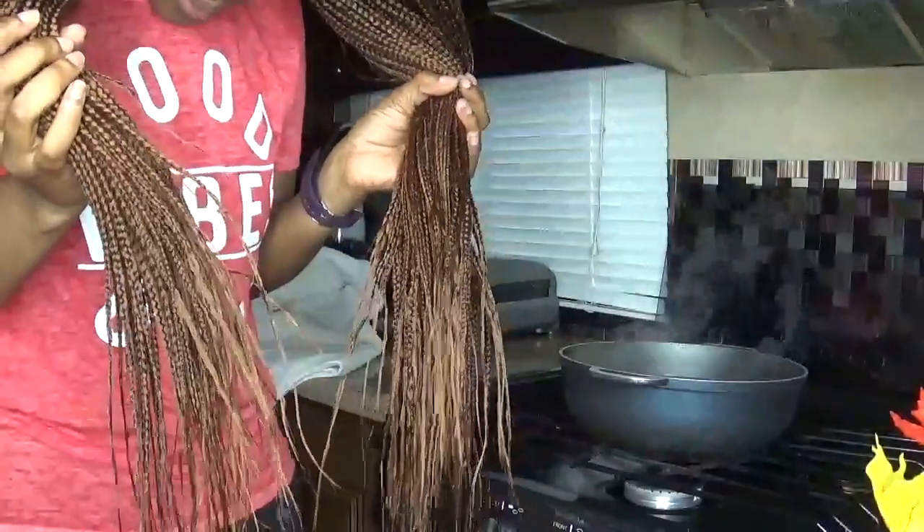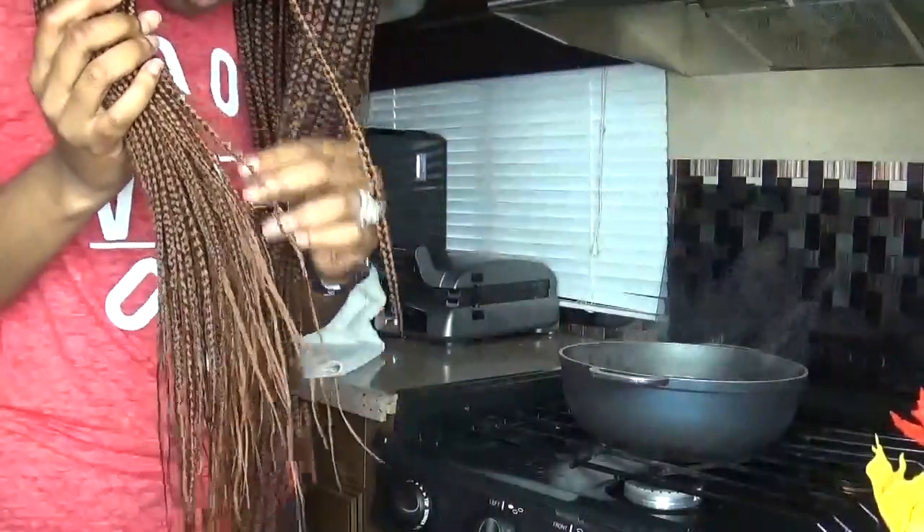Now I'm going to just pull my hair to the front just to see if I got all of them — and I did. They actually look way better, and that's the simple easy way without making your house all sweaty and having to wait a long time for your water to boil. It's really quick, easy, and simple. Just be safe when you do it. If you're underage or don't feel comfortable doing it by yourself, please ask someone for help.